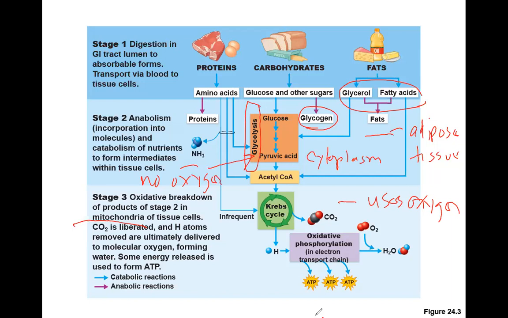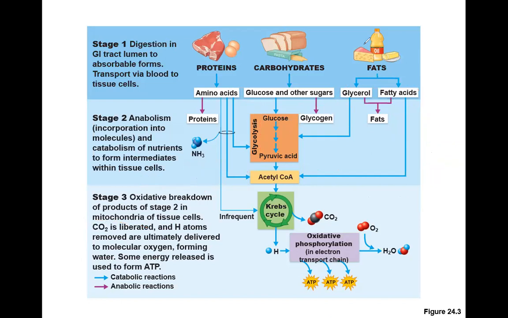Glycolysis doesn't require oxygen. We don't need oxygen to get some energy there. The only place in our bodies where we actually use our oxygen is in the mitochondria. That's how we release the greatest amount of energy from our nutrients, from glucose, through the use of oxygen. Let's back up a little bit, talk about this in more detail.